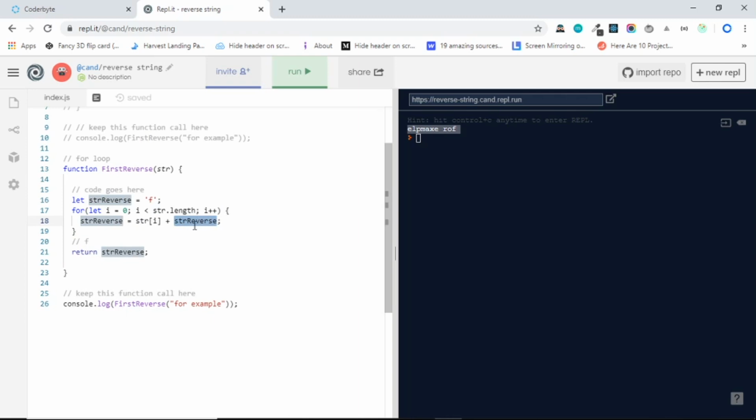Okay, makes sense. And f right here is going to be used in this stringReverse right here. So stringReverse right here has a value f, and string[i] right here now has a value o, because i right now is 1. So now we have o plus f, so we have of in here. So now stringReverse has of, and string[i] right now is going to be string[2], and we have r. So r plus of, we have rof, and so on. Okay, that's what is happening basically. I hope that makes sense.